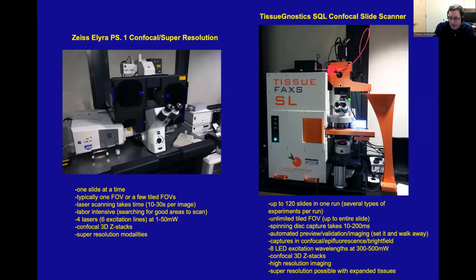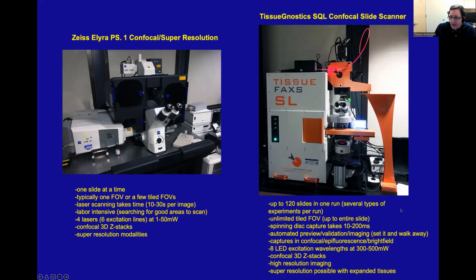So yeah, having talked about some of the approaches that we've used to look at multiple markers in tissue, I wanted to talk a little bit more about the capability of the slide scanning systems and other applications that we've used, and the throughput. On the left here, we have our old Zeiss LSM PS1 confocal. As with most confocals, it's quite laborious and time-consuming to image slides, because you're sitting there for hours looking at one slide at a time, one region at a time.